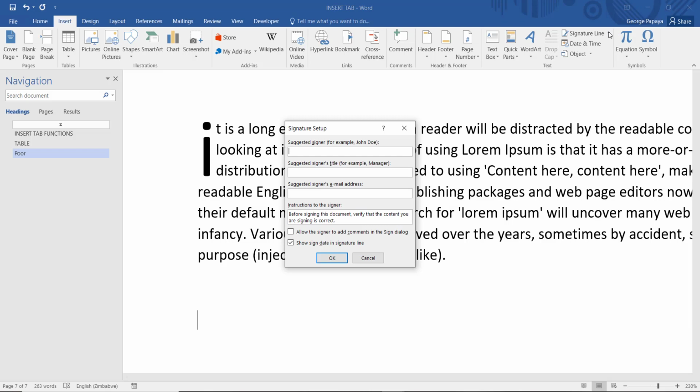Okay, so if I select it, it then gives me the following. So with our signature now, we need to have the following content. So for example, I'll use my name and my title.